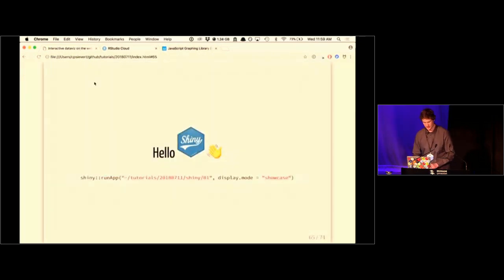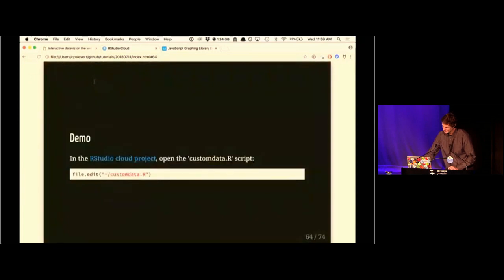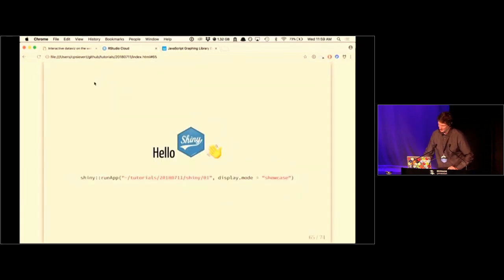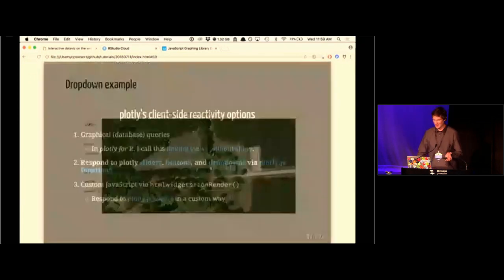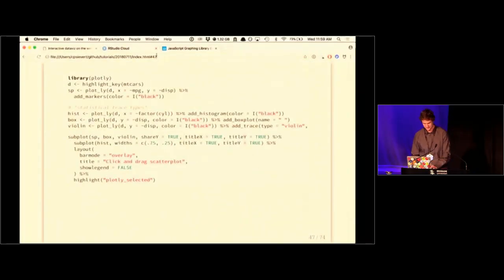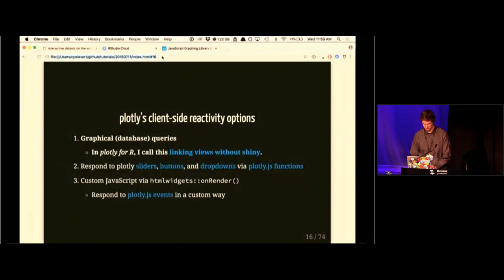All right. I thought I had a slide where I wanted to go back to this diagram.